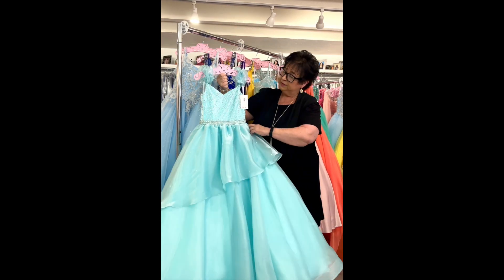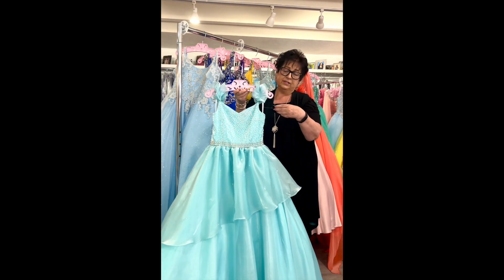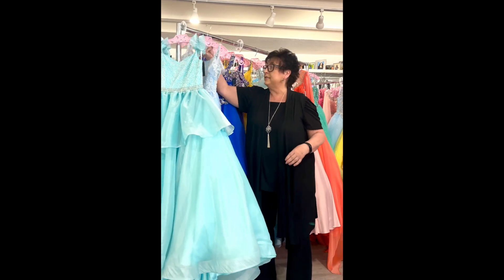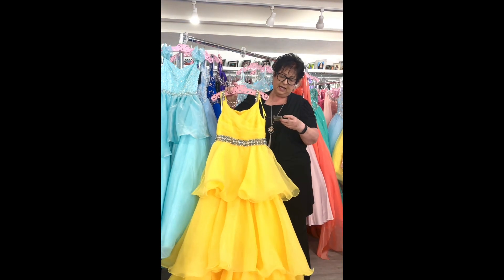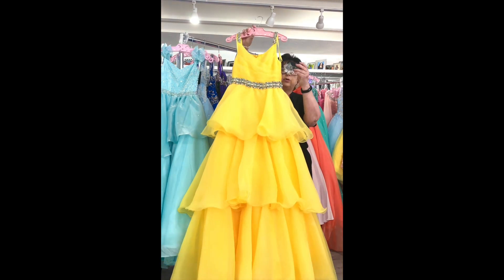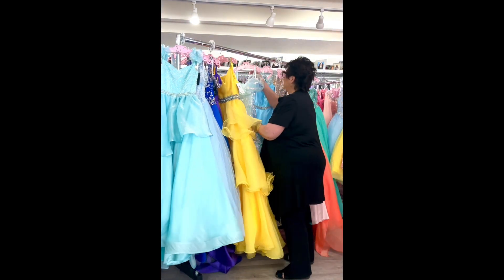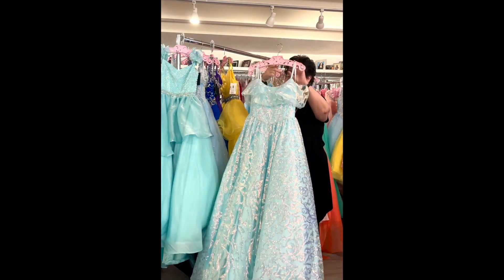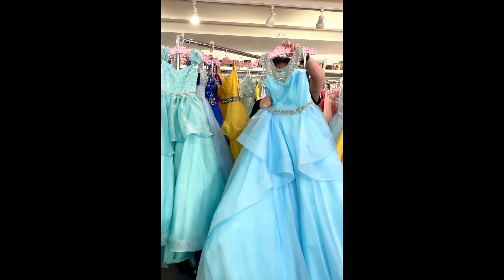Just like the big girls' trend, we have a little girls dress with detachable sleeves! This one is by House of Blue Tiffany Princess in fuchsia, little girls size 6. It has a corseted back, high neck with a little sheer bodice, and detachable tulle sleeves that give a little Jasmine feel. The tulle skirt has glitter throughout. Originally $399, on sale for $199.